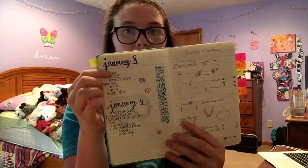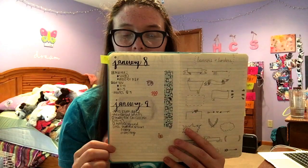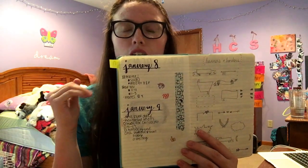The next page, I tried doing what a lot of bullet journalers do, and that is they just do every day as its own, and it did not work for me at all. I can't handle not having a future to look forward to in case I need to write things down, and not everything fits on the monthly spread. That's just how it works for me. I tried it for 2 days and I couldn't do it. So I reverted back to weeklies.